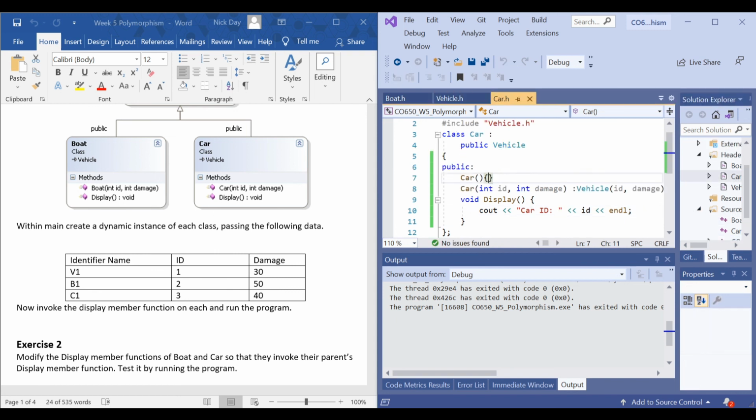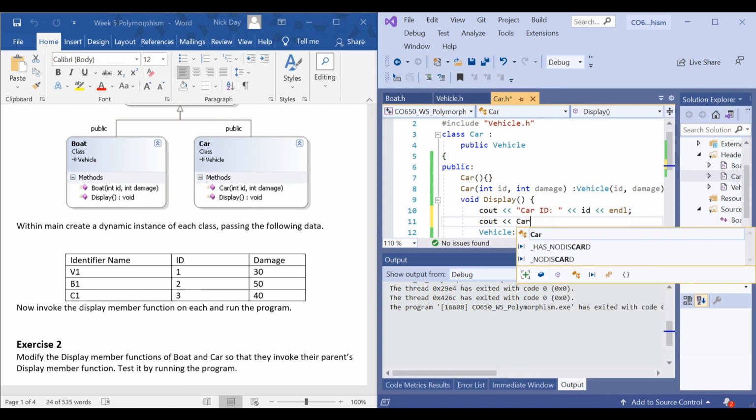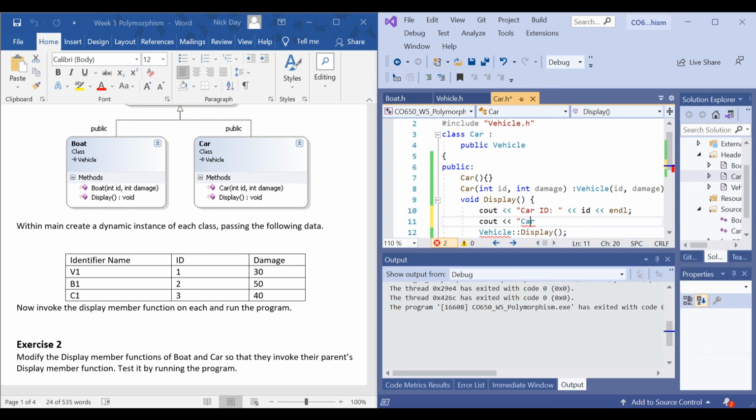So let's do the same thing here. I say the formatting is not essential, it's just for neatness. So really the main point is that we want to be able to call the display function on the vehicle. So let's show you that. Maybe we can have a go at the formatting later. And let's just say this is the car.